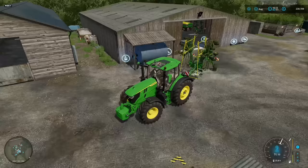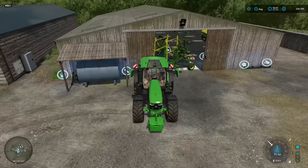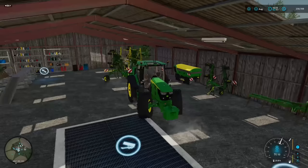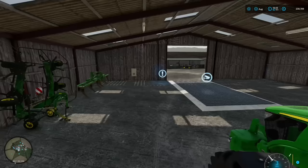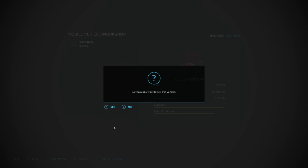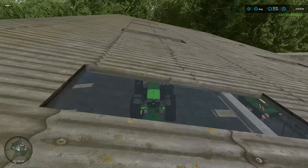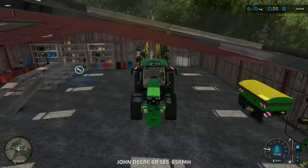All right, best backwards driver in Farm Sim, but not when the rear axle spins like that. I still don't understand why pieces do that. Oh, well, what are you going to do, right? All right, let's back it in here. Huh, those look familiar. Also, why am I going so fast? Times three? There we go. I guess we could get rid of that because we have that now, and the only reason I use it is for hay.